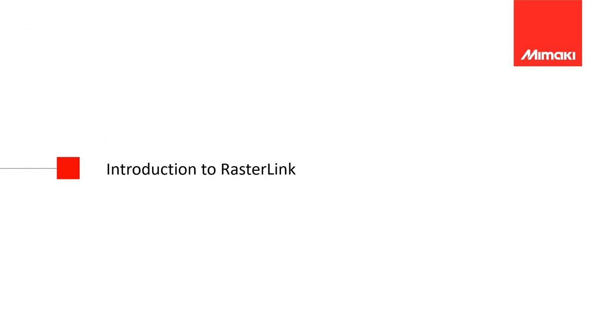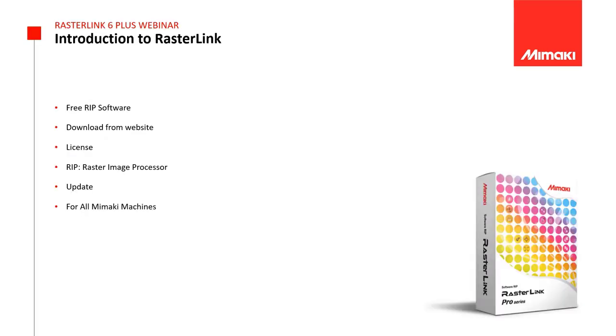The introduction of Rasterlink. Rasterlink is Mimaki's free software RIP delivered with most of its printers. It can also be downloaded from the Mimaki website. Although it is a free software, there is always an online license registration necessary. For some packages, a USB dongle is mandatory. Mimaki's benefit is that the software is an easy operation even for beginners.